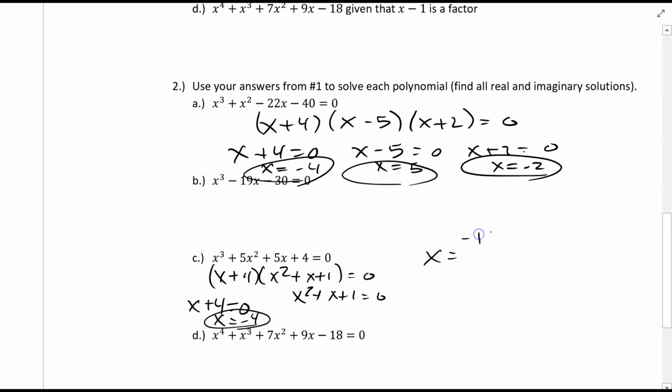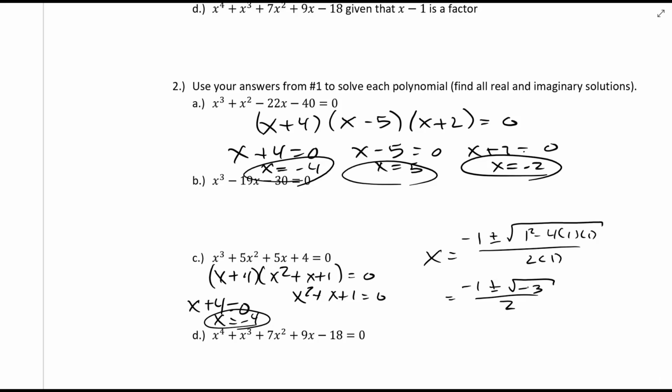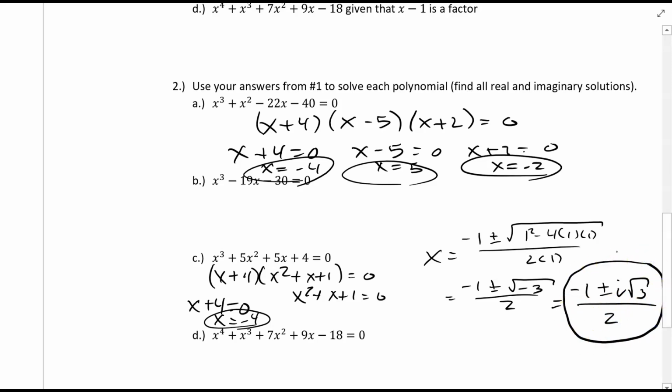So x is equal to -b plus or minus the square root of b squared minus 4ac all over 2 times a. That gives me this when I simplify things down. The only part I need to worry about here is the square root of a negative. Remember, I don't leave those in my final answer. So I can pull the negative out of the square root and replace it with an i in front of the square root. So my other answer would be -1 plus or minus i square root 3 over 2.